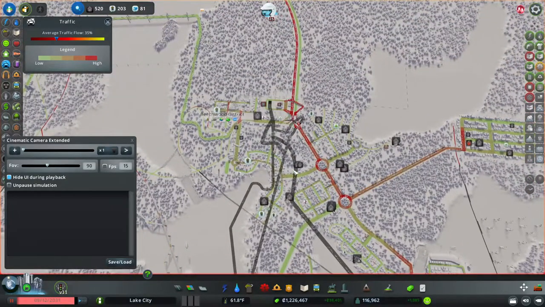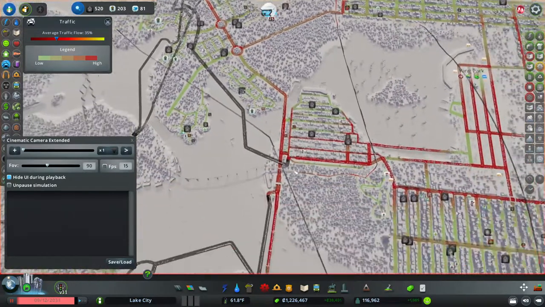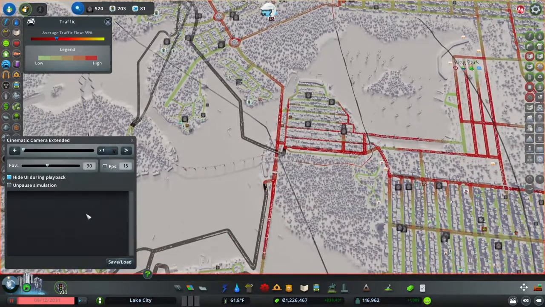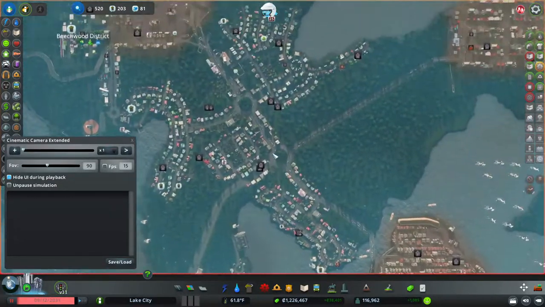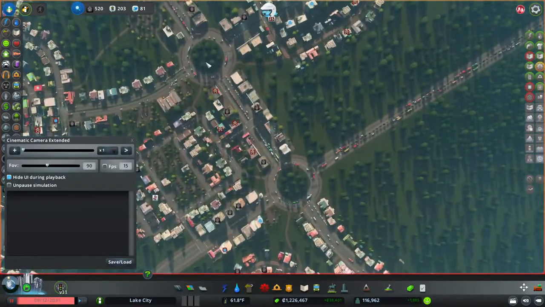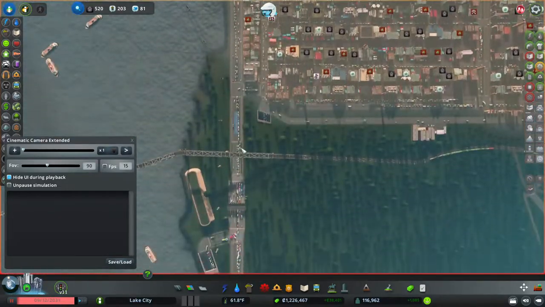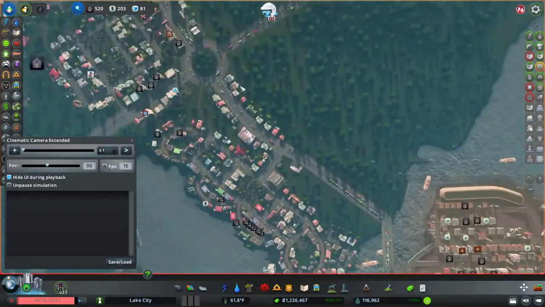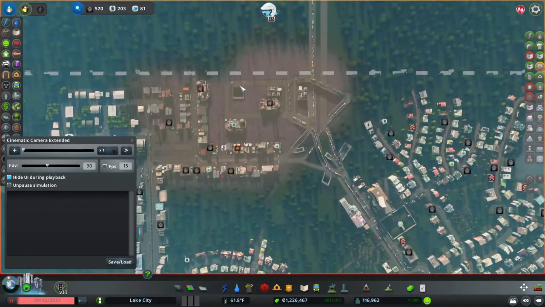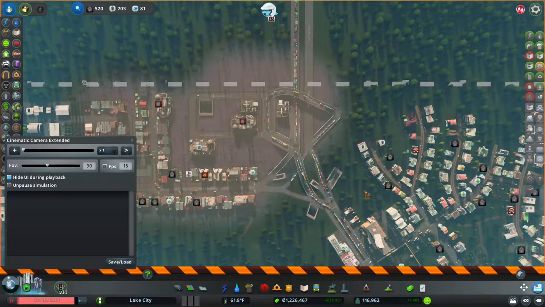I think we're going to have to destroy all of that. Yeah. That's one of the reasons why it's so busy. This is the main highway for 100,000 people coming from outside of the city coming in. And it hits an intersection. Right. That's the issue. Okay, so let's go to town.